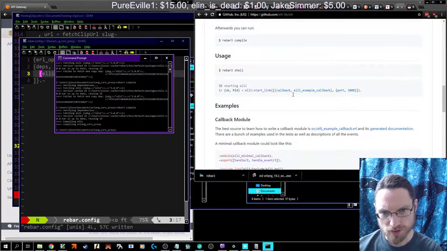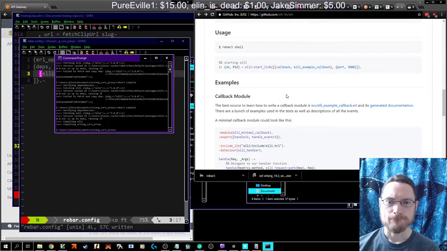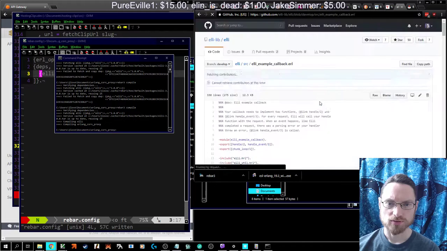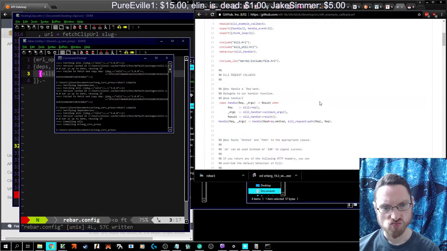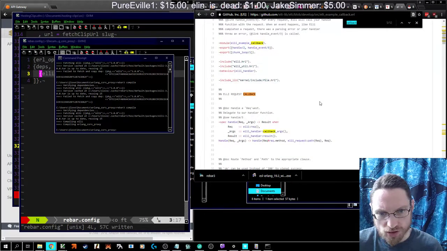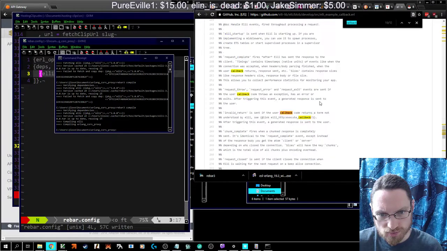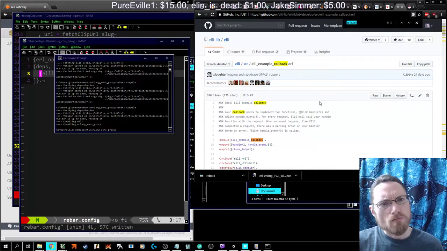It's probably for more complicated applications. So start link, callback, le example callback. So is that the module name? And the function within it? No, it's handle. What's callback? I guess callback is a method in the library?